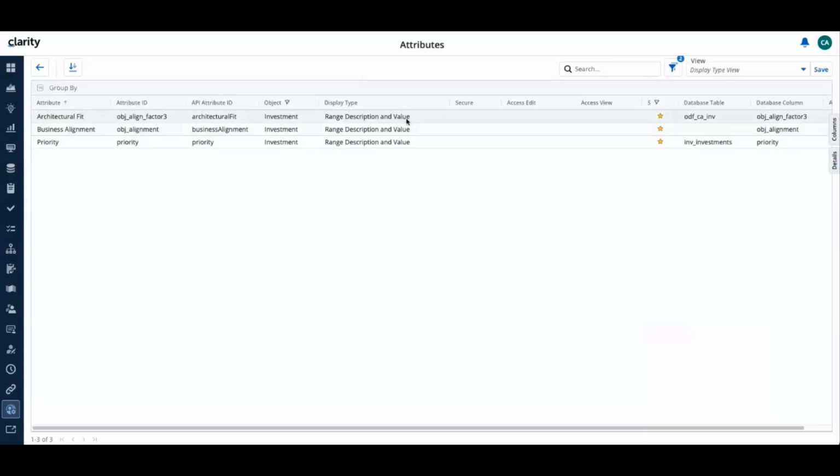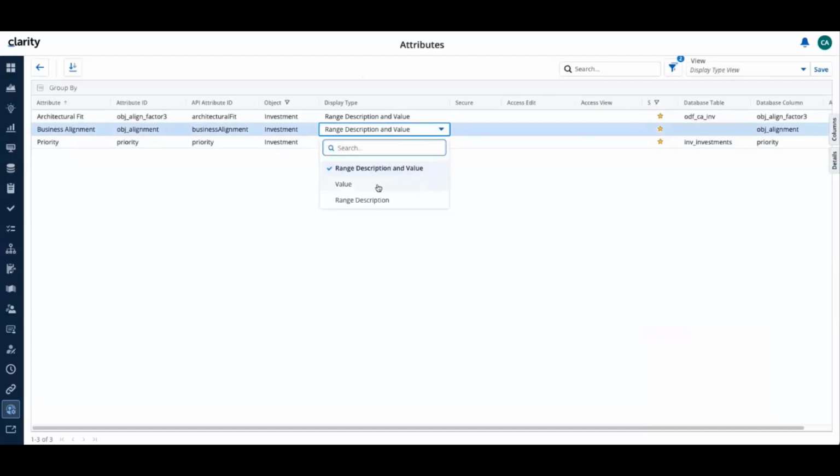And we added a new field called display type, and this is where you can change what you display as part of the range description or the value. And the options you have are the value only, and only the range description.